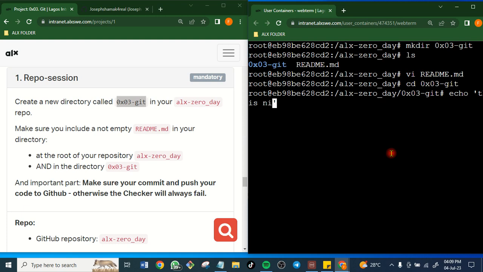This is nice. Then we write our readme.md.